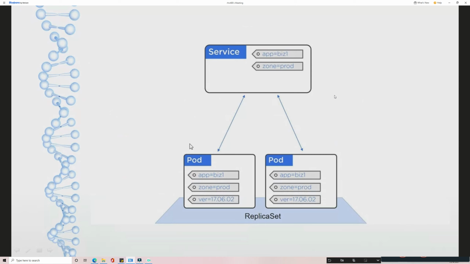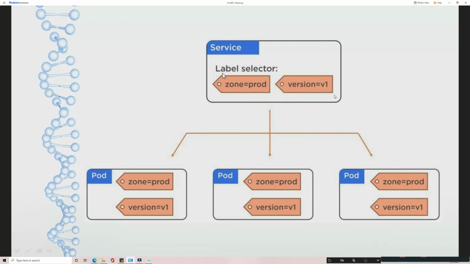Once you create a service, you will mention this pod label in the service. There is a component called selector. You can say label selector. In the service, you will mention whatever label is there in the pod. It may have 1 or 2 or more than 1 label, and you will mention that label in the service. So automatically, this service will choose this pod. Even if you scale the pod, it is going to have the same label. Ultimately, the new pod which you created will come under this service, and that will be acting as the endpoint to this service.